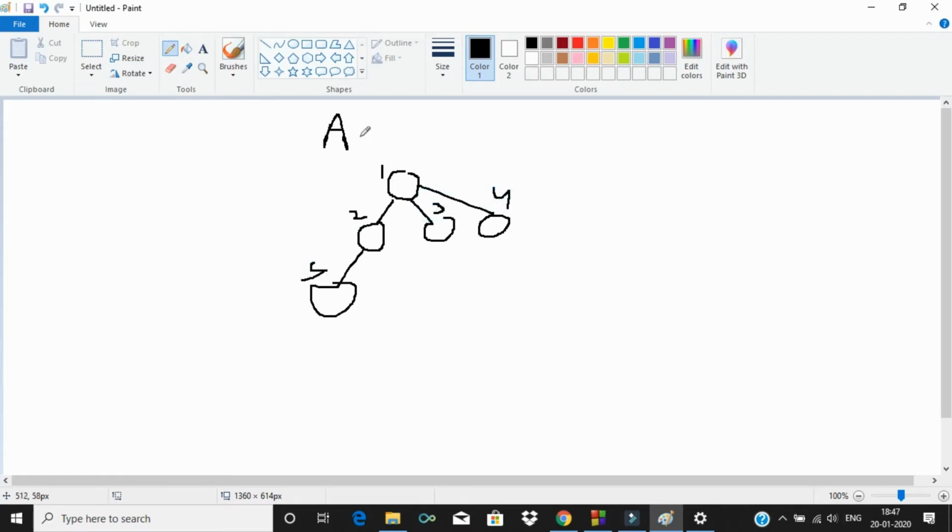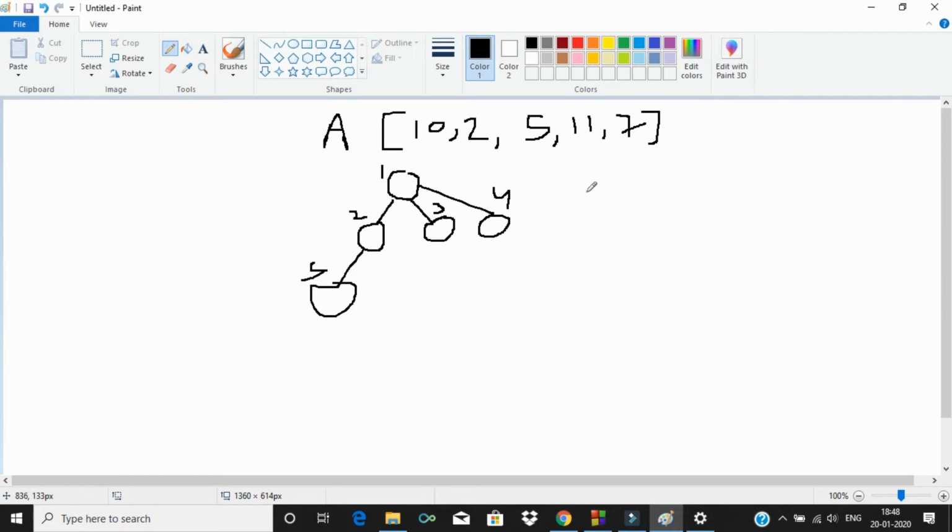Now suppose the array A has elements 10, 2, 5, 11, 7. We have to assign all these values to the vertices in the tree.